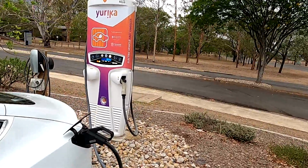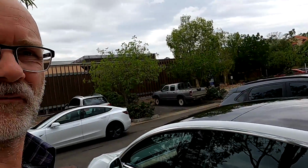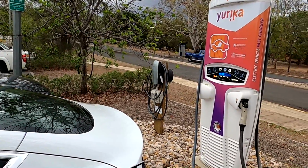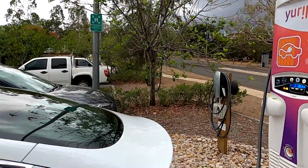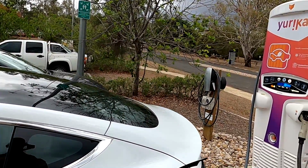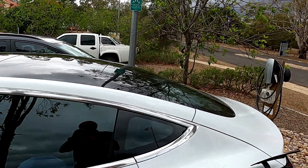Well, I'll probably leave the charger here for these guys. They are going further south and need some charge, and there's a second Model 3 coming to charge here. So I'm on 47% already. Well, as I said, I can charge at home. It's not too big of a deal. I don't want to plug a charger for someone who is actually traveling here, you know. So yeah, leave it here for the other, till the other model.